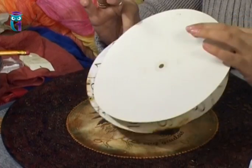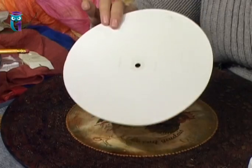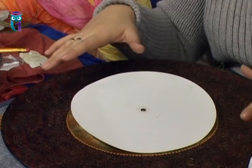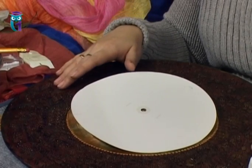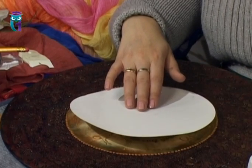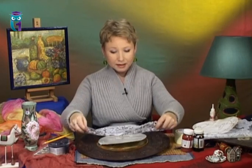To begin with, we need to cut out a dial from the decoupage card and make a protective stencil of cardboard from it. We put this circle on the blank and circle it with a pencil. All the surface around this line will be decorated with lace. But at first, we need to paint it using acrylic paint of English red color and dry it well. Further, we take our protective cardboard circle, fix it to the blank with sticky tape, and on it we put a silicone lacy napkin so that it won't move during the work.